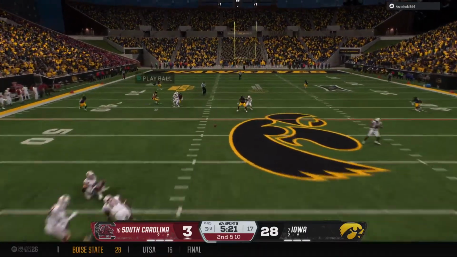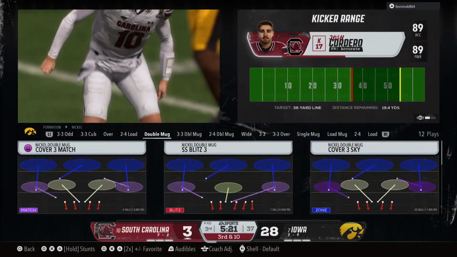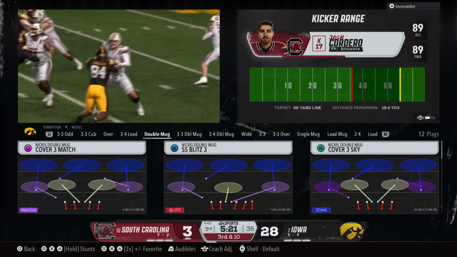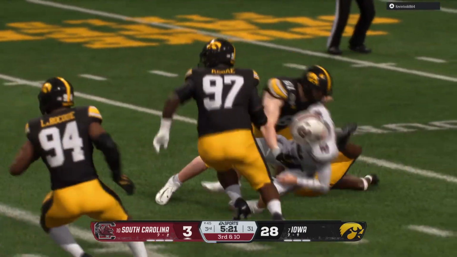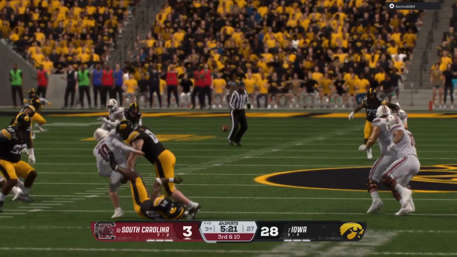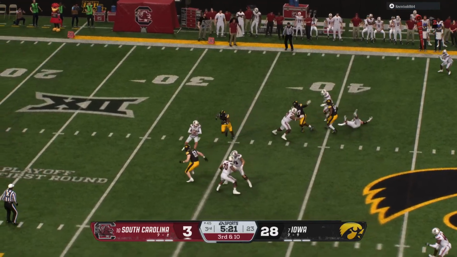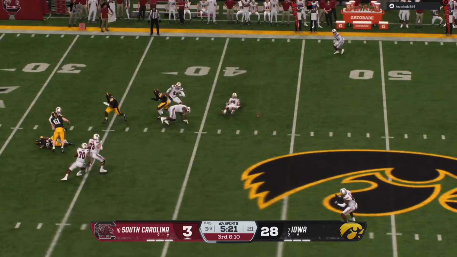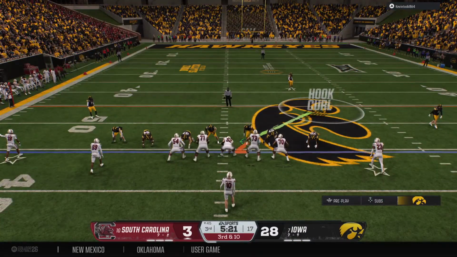Pressure is coming. It's incomplete. He took a hit as he threw the football, and it brings up a third down. Boy, that pass rush got in there in a hurry. Great job by this defense of disrupting the rhythm and timing between the quarterback and the receivers. And the big play to start the drive, but now the two incompletions, they face a 3rd and 10.